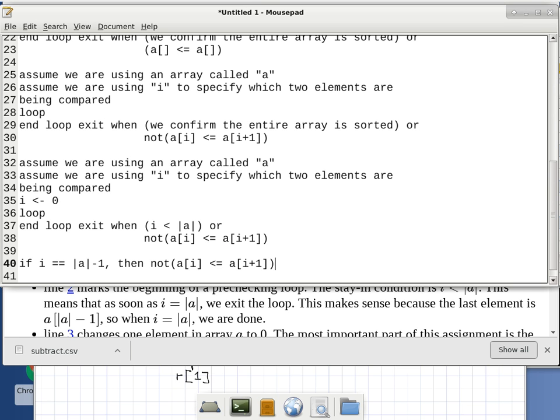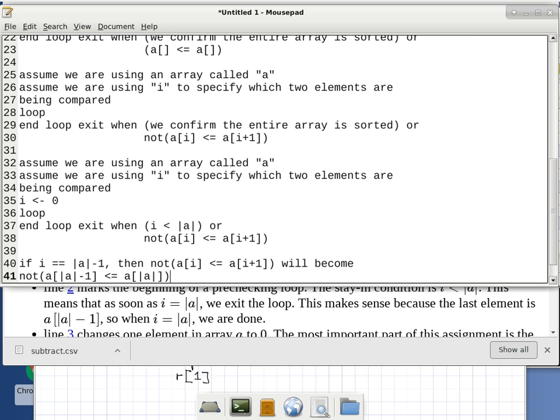So this condition will become A bracket bar A bar minus 1, less than or equal to A bracket bar A bar, close bracket.